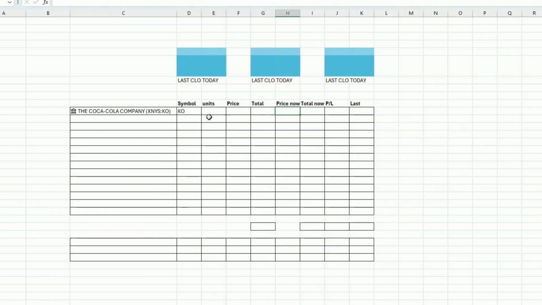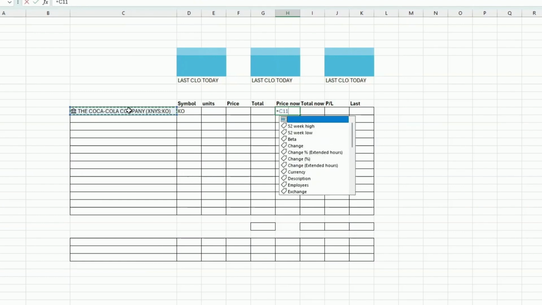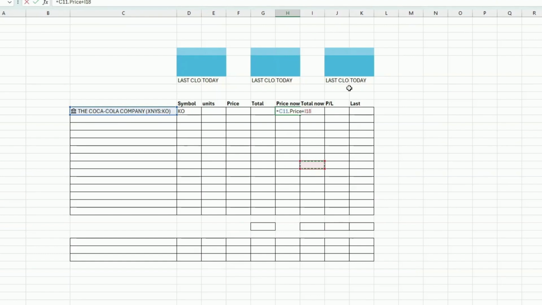But for this, I want to retrieve also directly from the database here. So I just put equal. I just click on the data here, and then it gives me back all this. So what I wanted to have is a price now, last trade time. I'm just going to take price, press enter, and it's already retrieved it. So that's quite good.